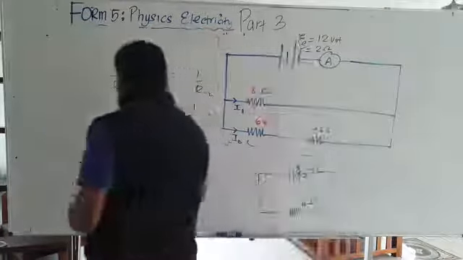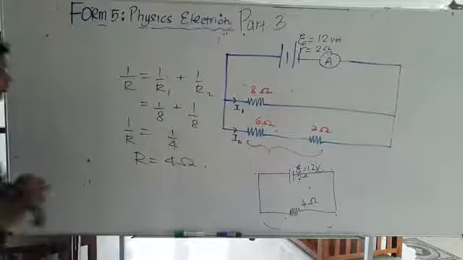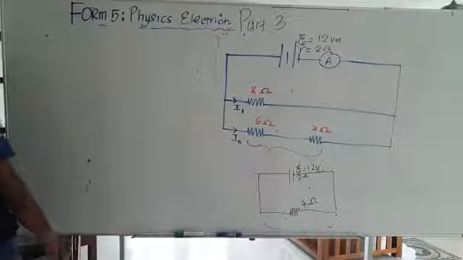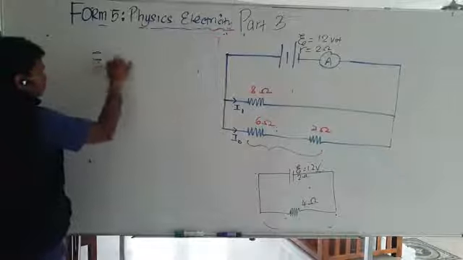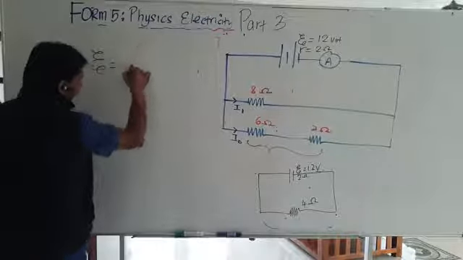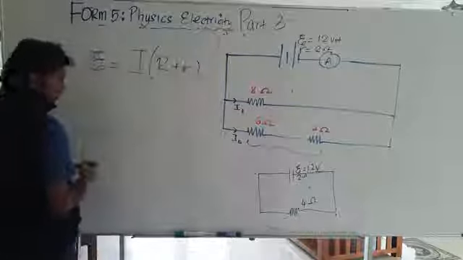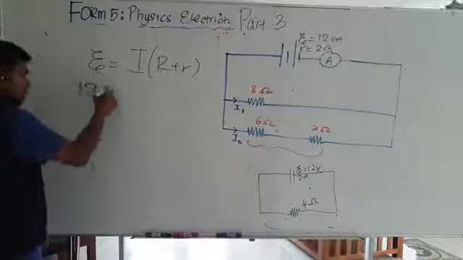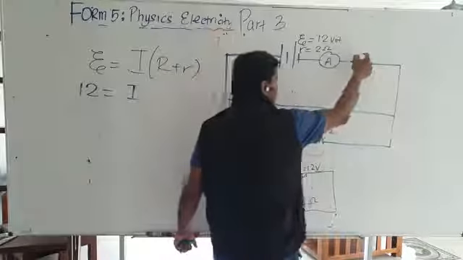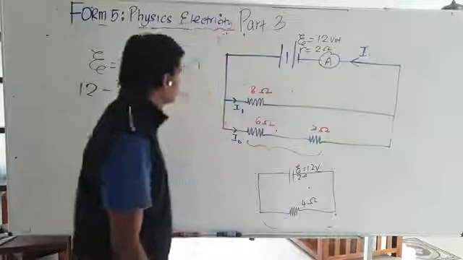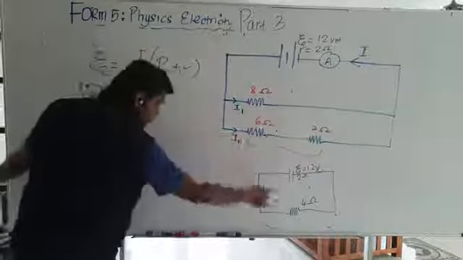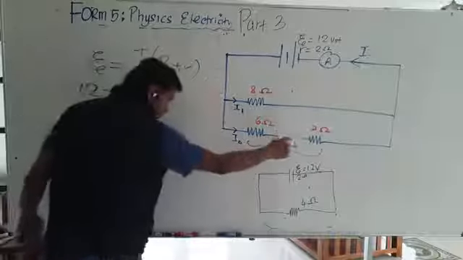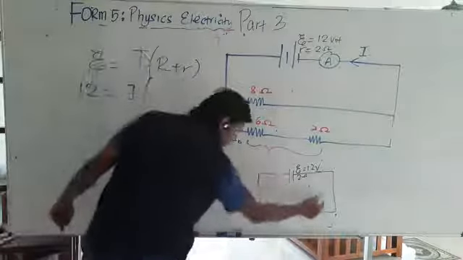Let's use our EMF formula. What's our EMF formula? I erase this, okay? So what's our EMF formula? Our EMF formula is this. Our EMF total is 12. Our I is unknown, which is here, coming here. This is our I, the main current. The resistance for outside, what is R, big R? Big R stands for outside resistance, external resistance, outside the battery, which we just found to be how much? 4.